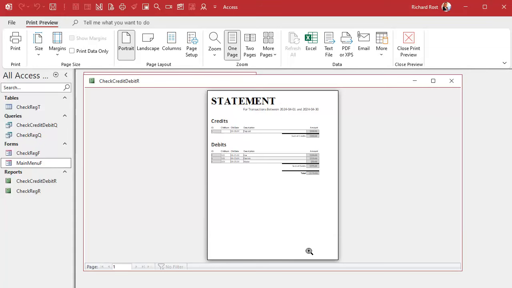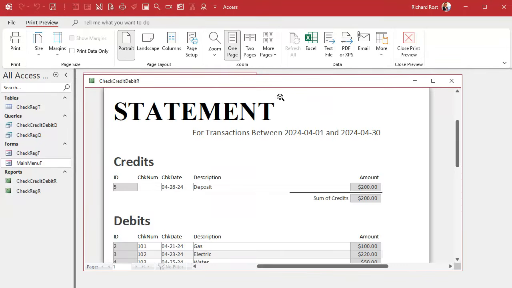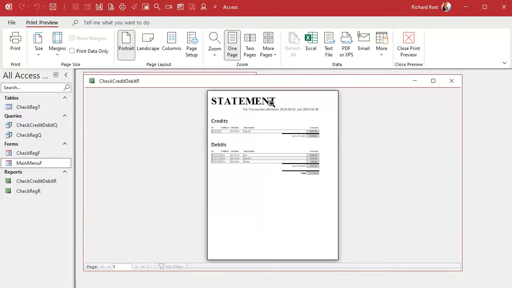You could put page numbers on the bottom if you want to. I got lessons on page numbering. I got lessons on everything. Just go to my website, use the search tool, and search for my videos on page numbers. And if you come across a Microsoft Access related topic, and I don't have a video for it, if you search YouTube, I want to know. So email me, let me know, and I'll make one. That's my goal. Anyone ever searches for Microsoft Access, I want my video number 1.